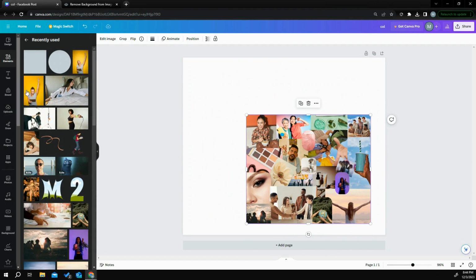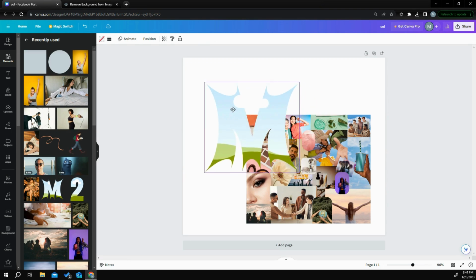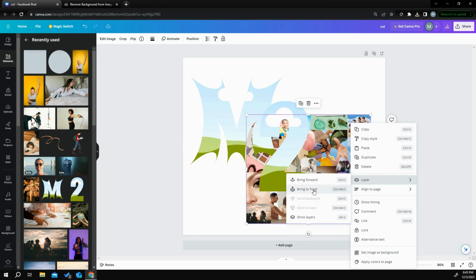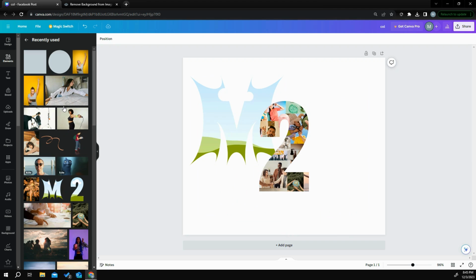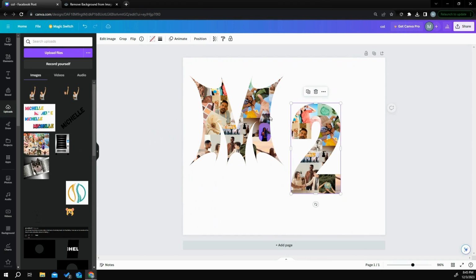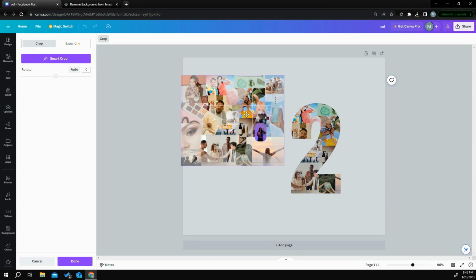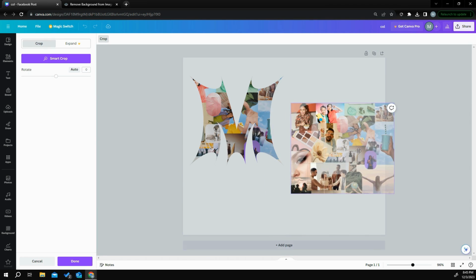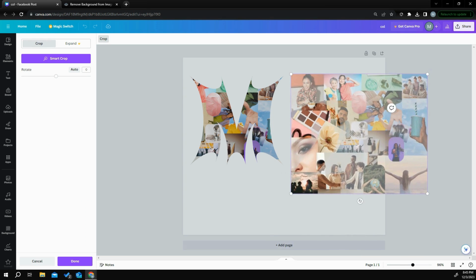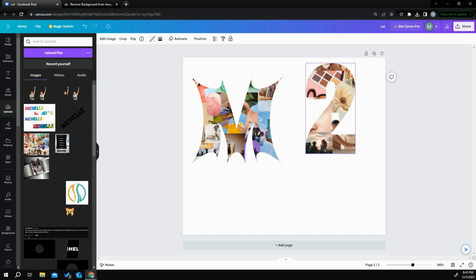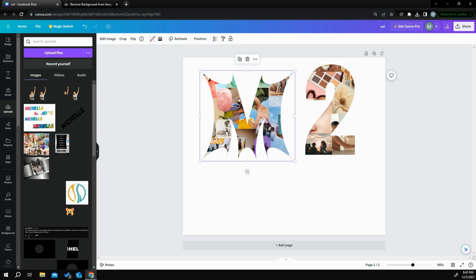I already got a couple of frames picked out in here, and you just go in here. I'm going to cheat and move this to front, and then you can just drop it in there. Let's go back to uploads and grab another copy of it. Then you can double click it and move it around, make it bigger, make it focus on what you want. Do the same thing on this one, make it smaller, whatever, and make it focus on what you want. If you're not really looking to focus on a certain thing, you can do it that way, and that is the easy way to do it.